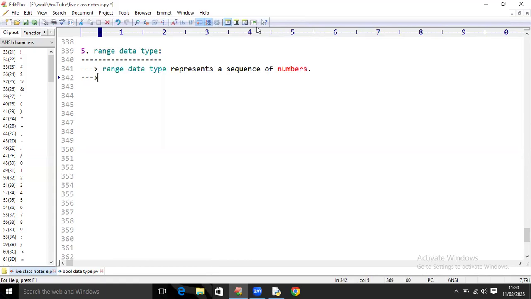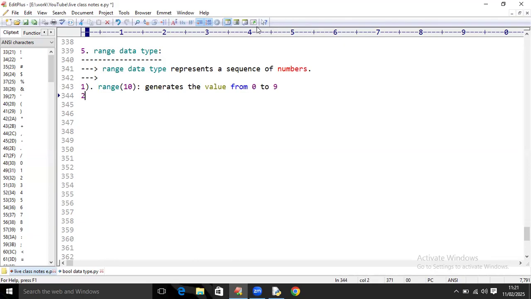Next point. Range of 10 generates the values from 0 to 9.